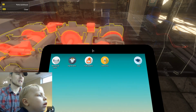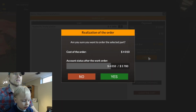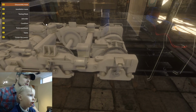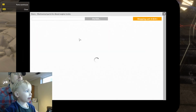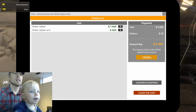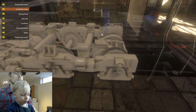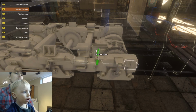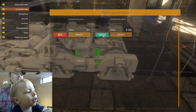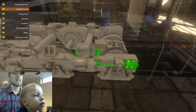Oh, we gotta order new parts. Order the new parts. Order. Yes. Continue shopping. Oh. Look, there's a wheel there too. We need a brake caliper and a brake caliper arm. Brake caliper arm? Yep. All right, so install. Put this on, and then we're gonna get the wrench, tighten it down. Put this one on. Yep. And the hydraulic brake piston. I want to fix it with that. Yeah, we are fixing it. See, it's green now? It means it's fixed.